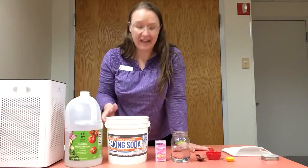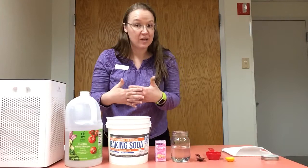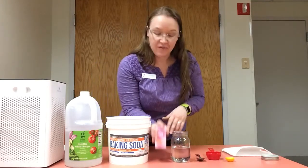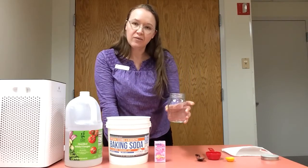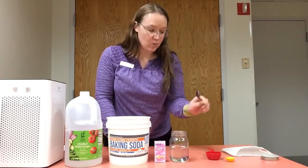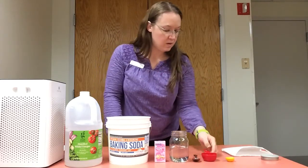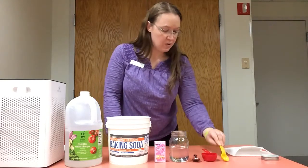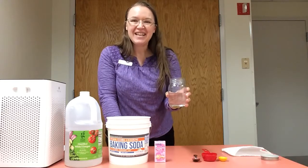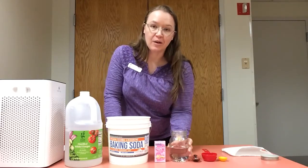You probably have a small box of baking soda at home, but because of all the events we do here at the library, I have this big bulk container of baking soda. So we're gonna be using the baking soda and the vinegar — those two are gonna cause a chemical reaction, and that's what's gonna make your hearts dance when they're in the water. We also have the hearts, some sort of clear container so you can watch the reaction, a spoon to mix with, a quarter cup measure, a half tablespoon measure, and you're gonna need one cup of water.